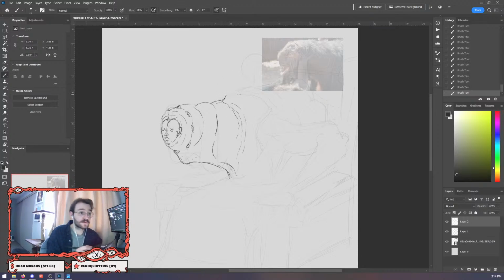And I'll be the first one to say I am getting a little bit too lost in the details for this level, but that's okay sometimes. I feel like we have too much stuff busying it up.